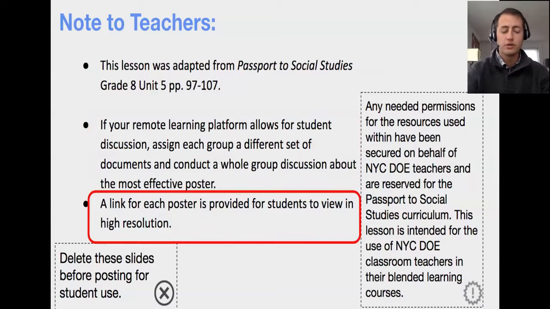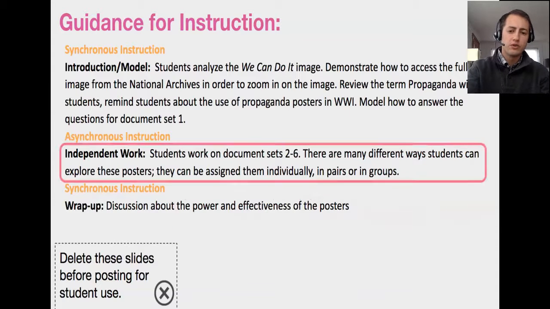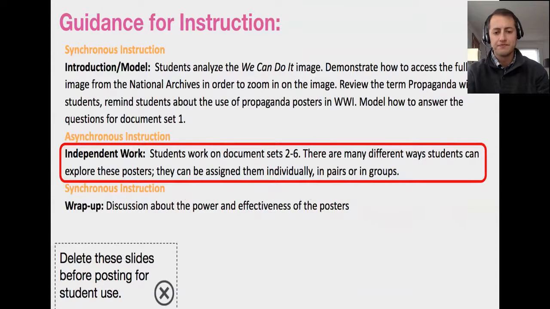The second thing that you want to pay attention to is that the slides have a lot of posters on them, so there are links underneath each of them so that kids can zoom in and see them much bigger. I also wanted to point out that there are 6 document sets, including the one that teachers are going to demonstrate with.